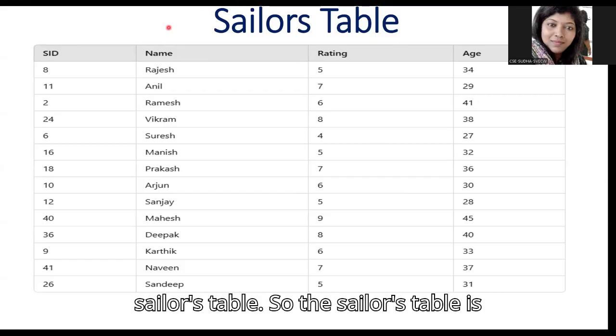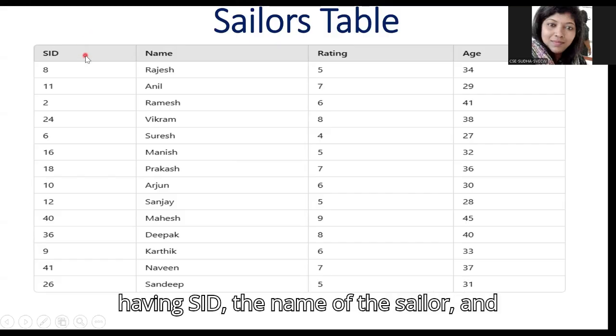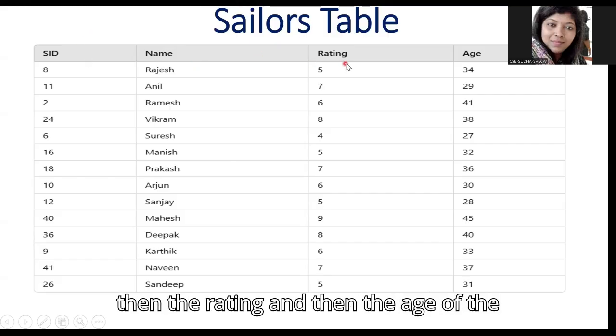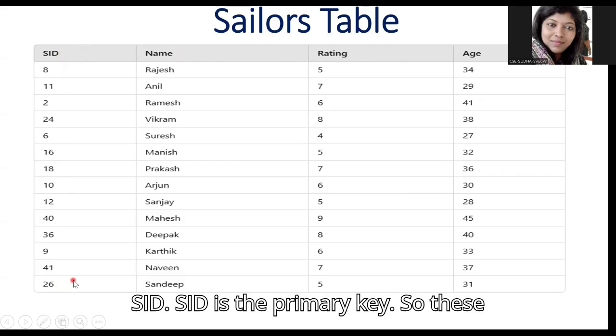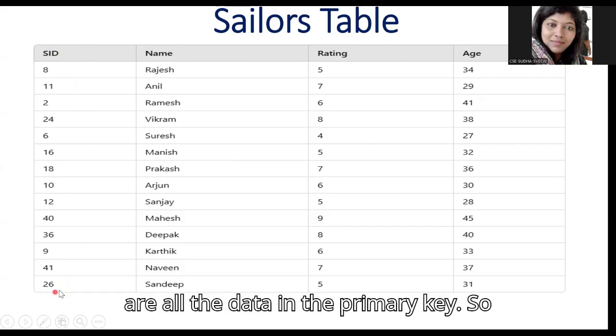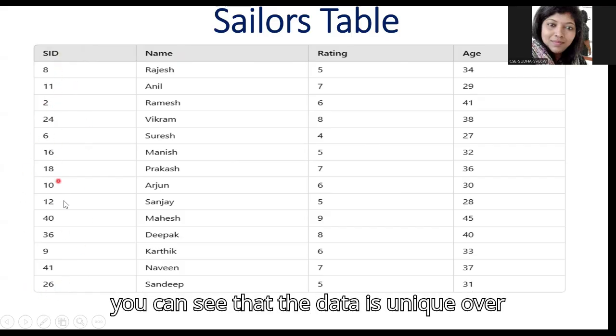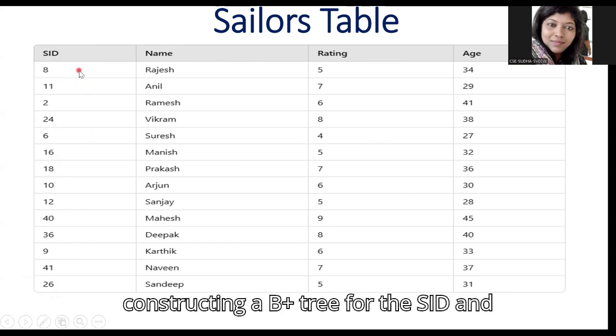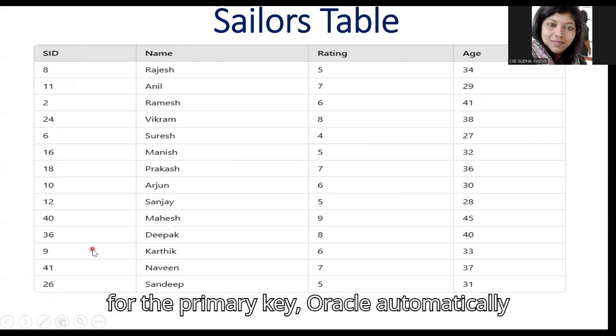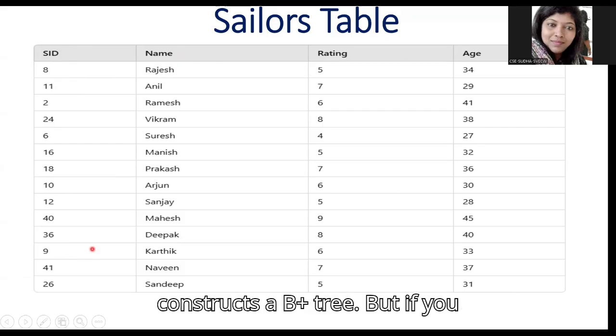This is a sailors table. The sailors table has SID, the name of the sailor, the rating, and the age of the sailor. SID is the primary key, so the data is unique and not null. We'll construct a B plus tree for the SID, and for the primary key, Oracle automatically constructs a B plus tree.